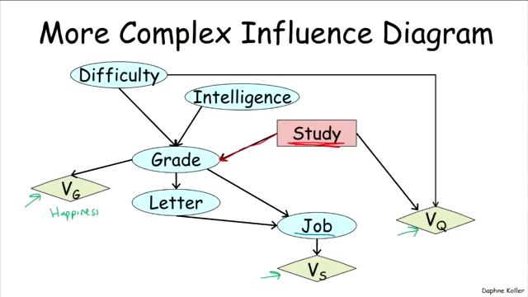A second piece of your utility function is your overall career aspirations, which is the value of getting a good job versus not getting a good job. So that's this piece over here. And the final one is the component that is ascribed to the quality of life that you have during your studies. So if you don't study, maybe you can go and play ultimate frisbee and go to the movies every night. And so that might give you more happiness than sitting there hitting the books every evening.